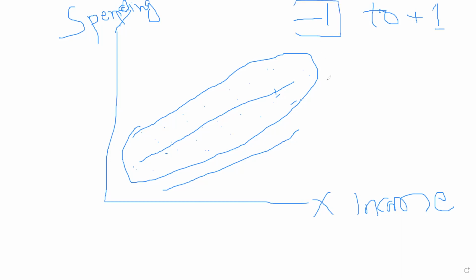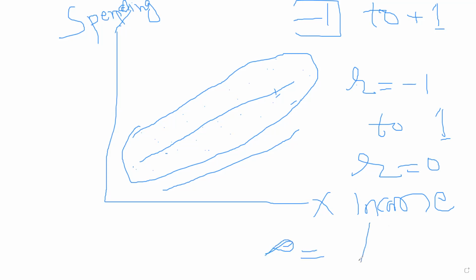So any value of correlation is possible. R is the correlation, denoted by the correlation coefficient R, and it could be from -1 to +1. R can also be 0, meaning no relationship. What is the meaning? There's no relationship between these. So R is for sample correlation, and rho is for population. This is denoted by rho. Okay.